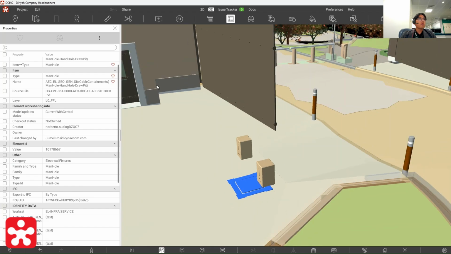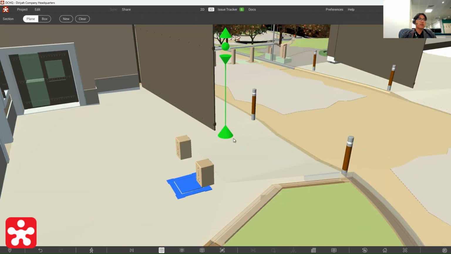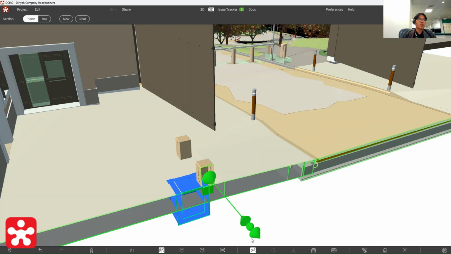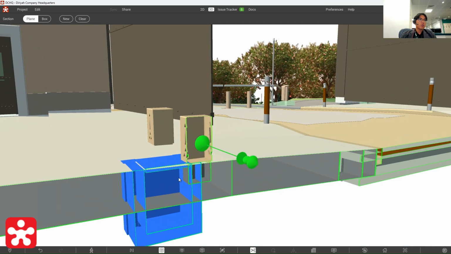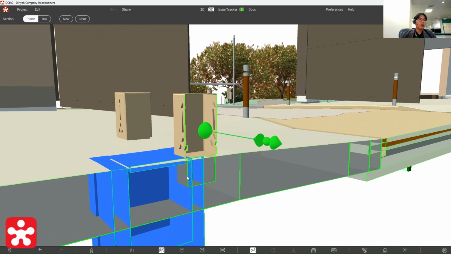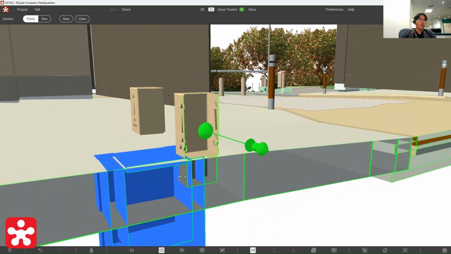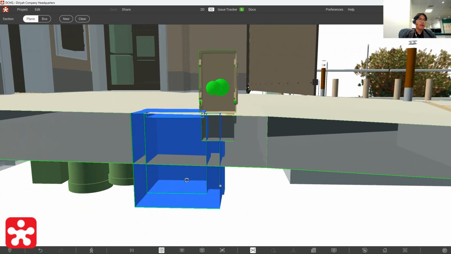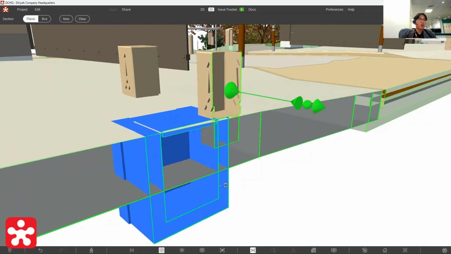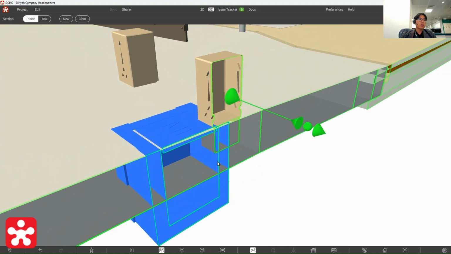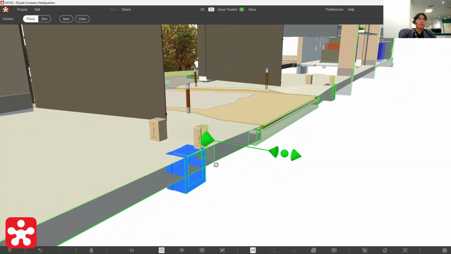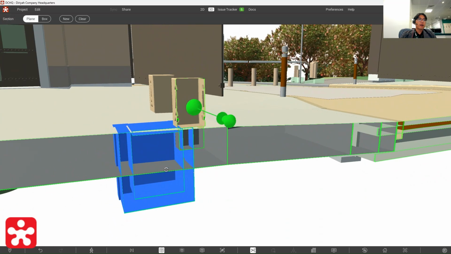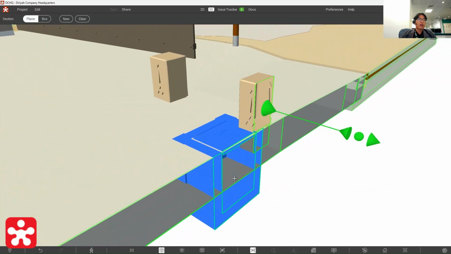And going back to the last tool we're using, the sections. If we make a section here, we can easily find our landscape object. We do have the foundations on the below object, and this foundation is right now clashing with the manhole cover and the manhole structure underground. So this can be identified quite easily.